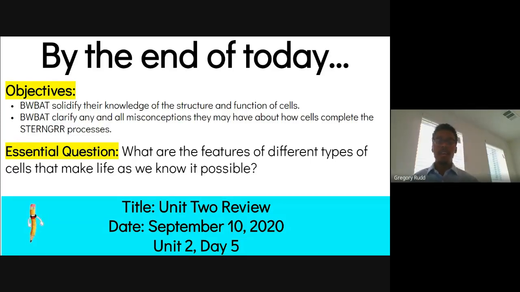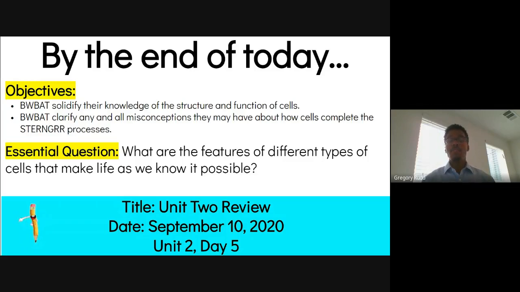So our goals for the day: biologists will be able to solidify their knowledge of the structure and function of cells. I say solidify because we're not learning anything new. This is stuff that we've talked about. And then biologists will be able to clarify any and all misconceptions they may have about how cells complete the STIRRINGER processes.